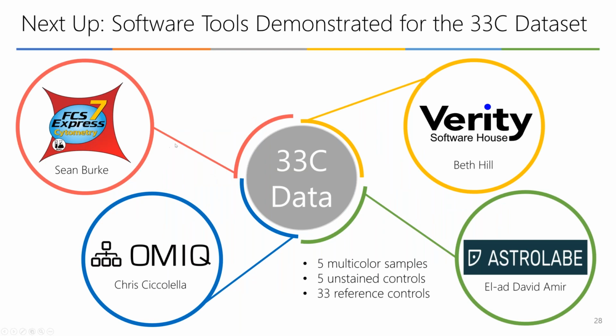So now we are ready to listen to such a talented group of scientists from our data analysis partners. They are going to tell us more about their features, workflows, and tools offered by the software packages while exploring the same data set from Cytek, which includes 5 multicolor samples, 5 unstained controls, and 33 reference controls.